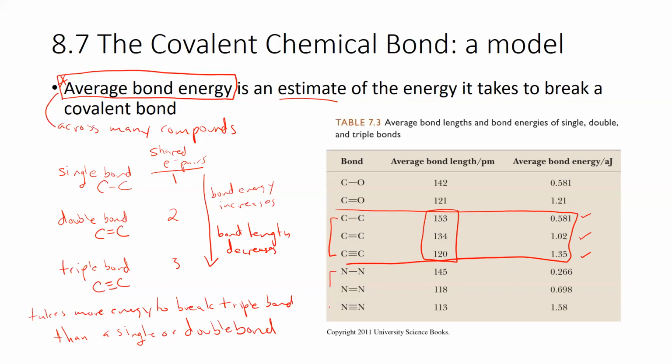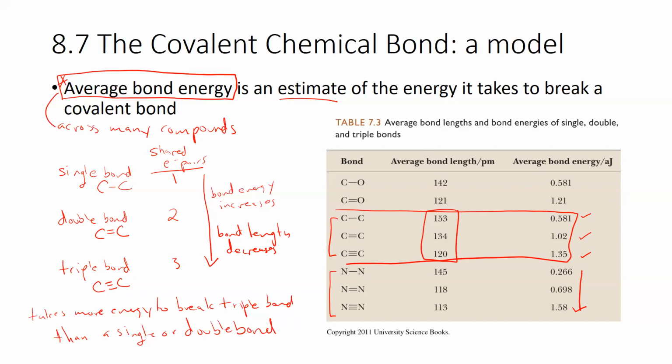And the same trend would go if you start to look at the nitrogen bonds, right? Nitrogen single bond is much lower in energy than the nitrogen triple bond. In the case of the single bond compared to the triple bond for nitrogen, the triple bond is significantly stronger, right? That's almost 6 times the strength of the single bond, right? So there's a big difference there. And so it's going to depend on the elements that are involved in those single, double, and triple bonds, how strong those are and the trend in that strength increase.